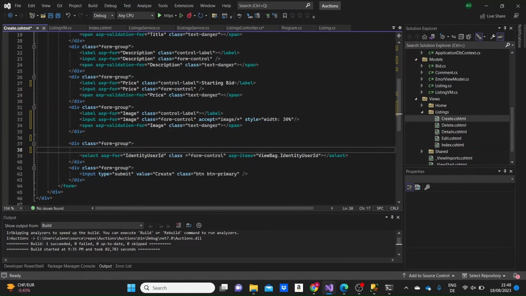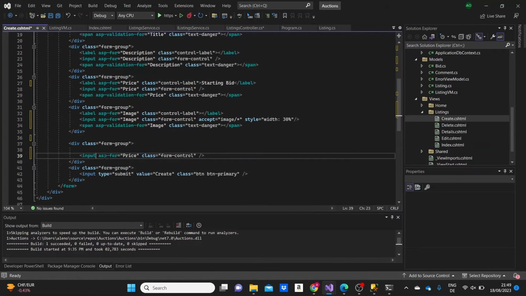Okay, so here now we need to take the currently logged in user. So just put here an input tag. It will be of type hidden, so it's not shown in the view page. Here in the asp-for tag, we need to specify IdentityUserId.